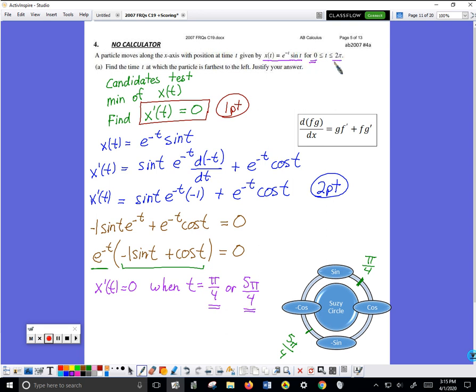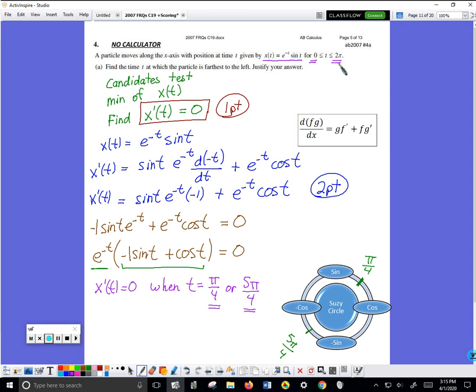This is another good example of where I have learned by experience that often a problem that is asking you to find the minimum of something takes a lot of work to get the points they're going to give you. The first 3 points weren't too hard. This problem is worth a total of 5. The next 2 points are going to take some work because I have to test the candidates.